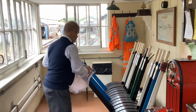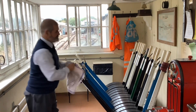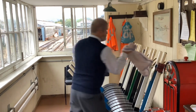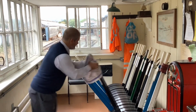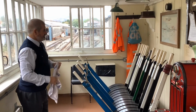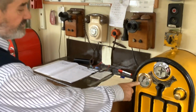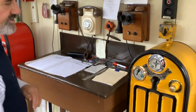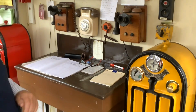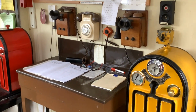Take the FPL back off, put that back to normal, and as we've just seen, we can then reverse for the west shed. And again, the FPL won't go on for those, because of course that's not a passenger move. And that's the frame all tested. And you can see as the token goes in, obviously the needle goes back to line normal. So these are quite helpful because if the token's out, it'll go to either train going to or train coming from, according to which end it's been taken out, and line normal effectively when the section is free and clear.